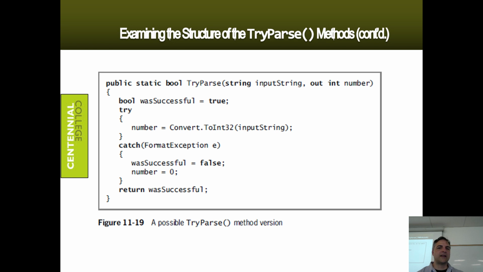Next, here's an example of try-parse. You can see that this could be what try-parse looks like, right? They're trying to make a try-parse to give you an example of what it does in the back end. But if I was coding this, I probably would start with false, not with true. So instead of Boolean whatsSuccessful equal to true, I'd put Boolean whatsSuccessful equal to false. I would say it's going to fail, all right? Prove to me that this try-catch is working, and if it's true, then whatsSuccessful equal to true would be put inside this try block. The catch block, I wouldn't put anything because it's already false, right? And then I would return if it was successful or not. That's what I would do, differently than this.